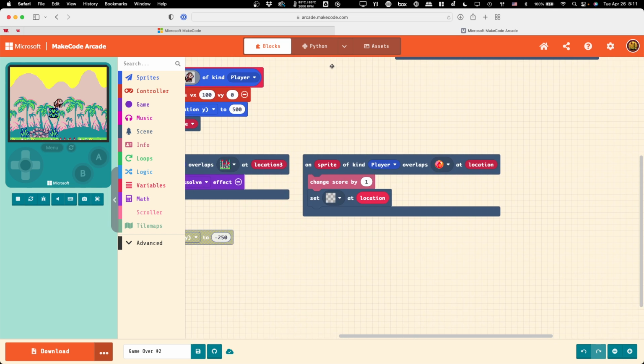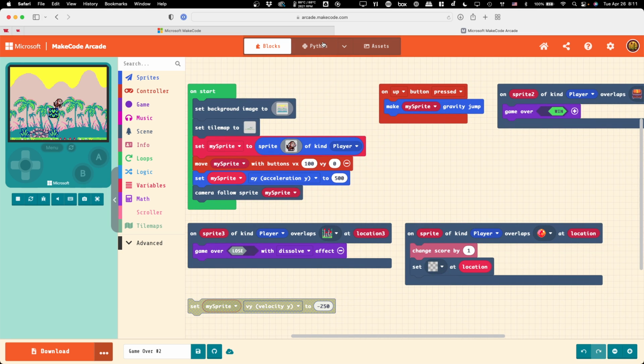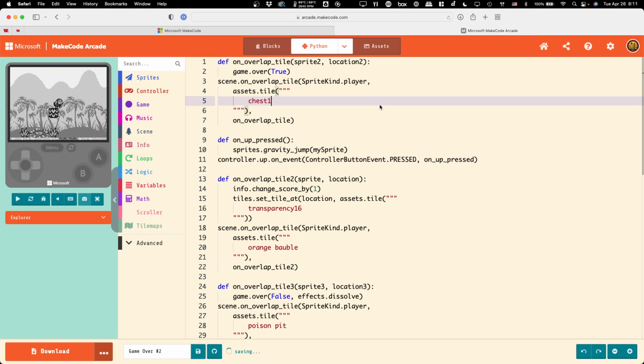So there are not a whole lot of blocks of code for this particular program, but we can look at the Python part. What we have here are a number of statements that look like this up at the top. Anytime that you're defining a block like an on overlap or something like that, that's basically code for defining a function.